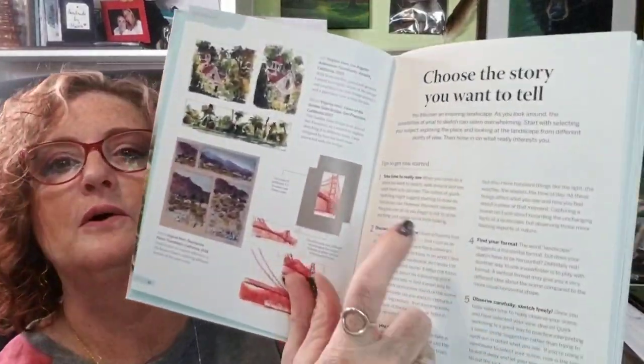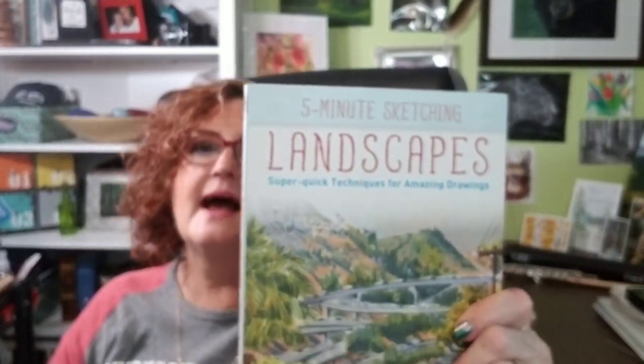Getting back to the 5-minute sketching landscapes, it got good ratings. So I thought, I'm going to read it, and I'm sure a lot of it I probably already know. I will eventually review this book for you, but these 5-minute books are really great because they tell you in little tidbits with numbers, 1, 2, 3, 4, and 5, all the facts: choosing the story you want to tell, noticing the light, sketching the shadows, see where a line can take you, like road lines or whatever. Explore and observe. Plan your journey. Find your point of view. Leave something out.